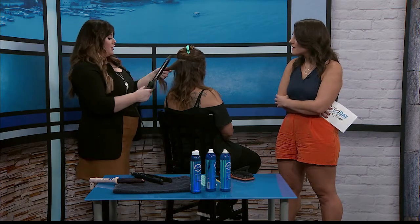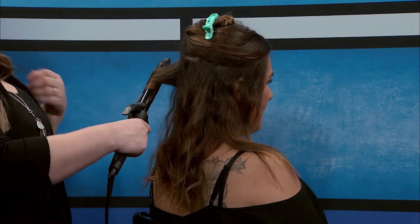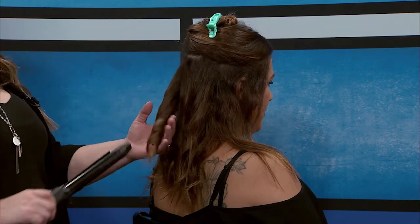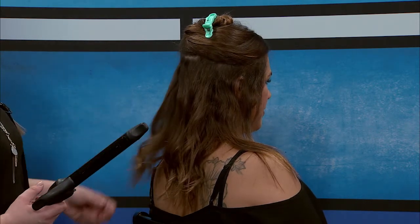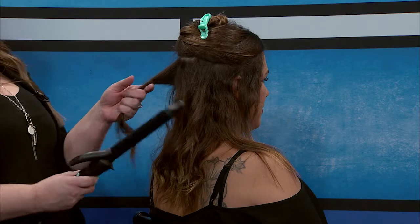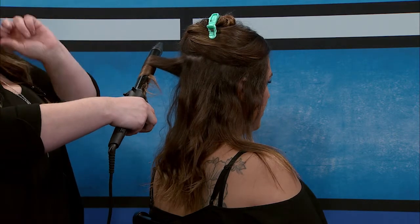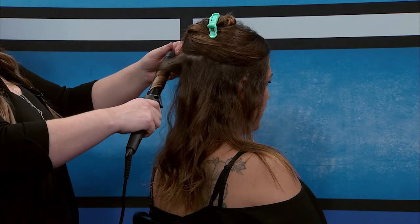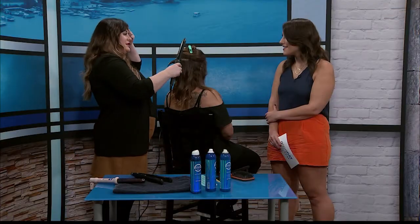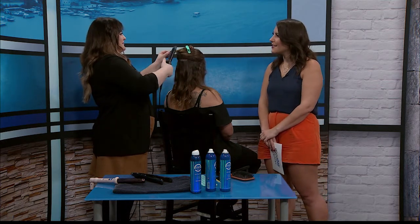Even if you're using a curling iron and want to straighten the ends out afterward, you definitely can. One nice tip: when blow drying, try to blow dry it pretty smooth before you curl it — that's going to give it a much nicer look and the ends won't look frizzy and frayed. If you're super frizzy on the ends, I'd suggest going back with a straightener. For girls with insanely curly hair, even after blow drying they'll still have tight ringlets around their face — you can go back through with a flat iron afterward for those. Another tip, a little dangerous so be careful: you can take your wand or curling iron and just kind of rub it along the hair instead of clamping around it.